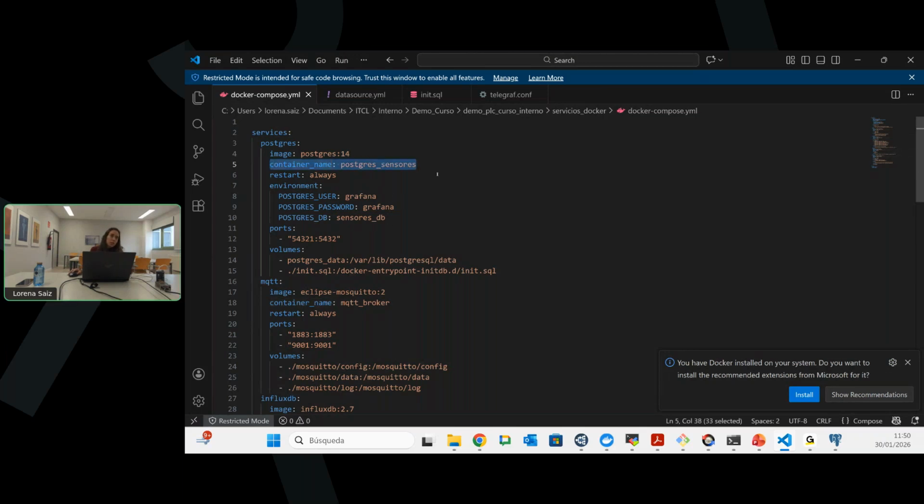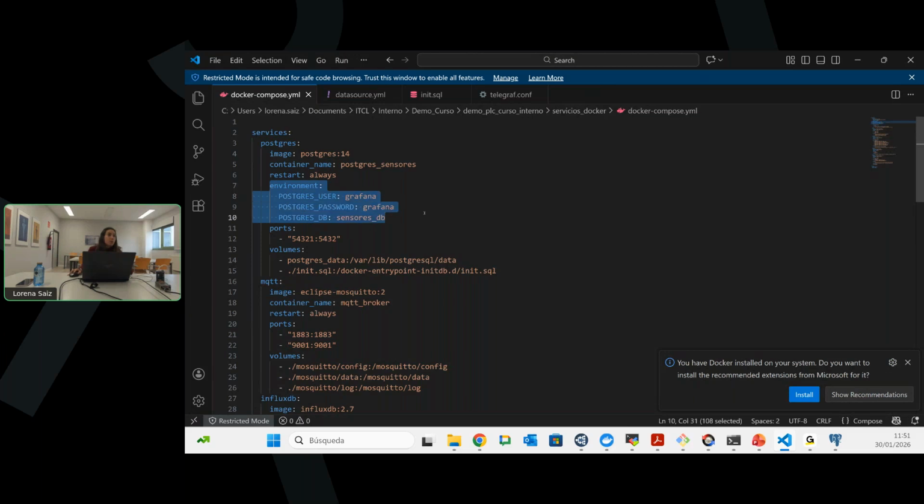This is the Docker name I'm going to configure for this container, so when I want to work with it or validate how this container is working, this is the name I'm going to use to locate the container. Here I can configure that if for any reason, for any problem, this Docker shuts down automatically, then with this order it's going to start again until I manually stop the container.